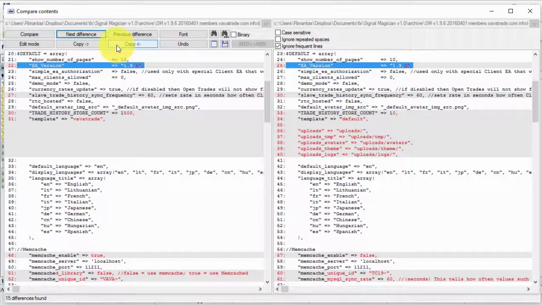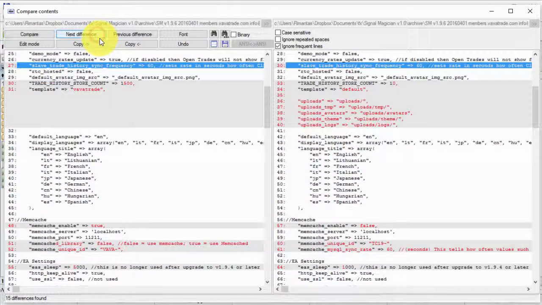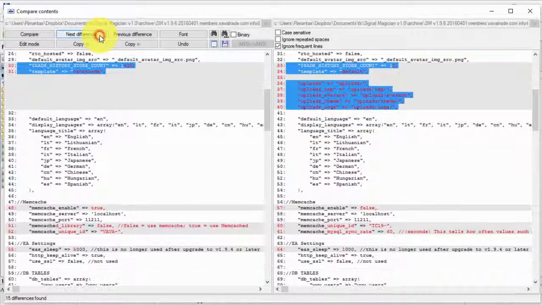And now it's an important step: EA version. Do not update the EA version on the new configuration file. It should be the one that you want to use, which is essentially 196 for the latest version, obviously. So I just leave it as is. Go to next difference. I just leave it as is. Here we go. The next difference is the template name and the parameter trade history store count. The software doesn't use it anymore, so I will just ignore it. Don't bother yourself with that.